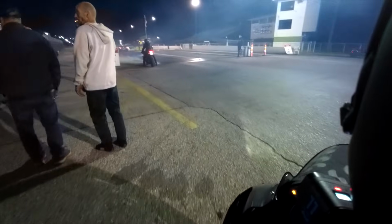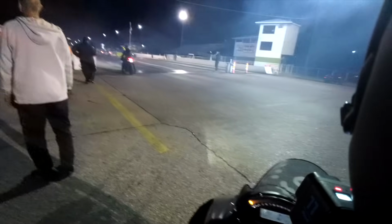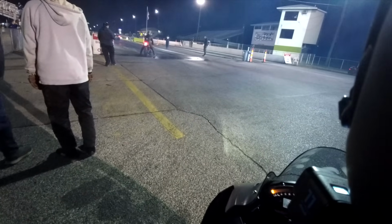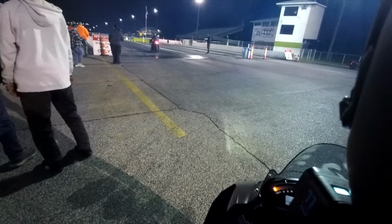All right, guys, so what we've done, the track got oiled down, so we're only going to run the left lane for the rest of the night, at least until somebody oils it down. I have switched. I'm on Mike's Gen 5 ZX-10. Mike's on the Energica. He's just going to go out. I told him it's really easy to ride, man. You can be real aggressive.